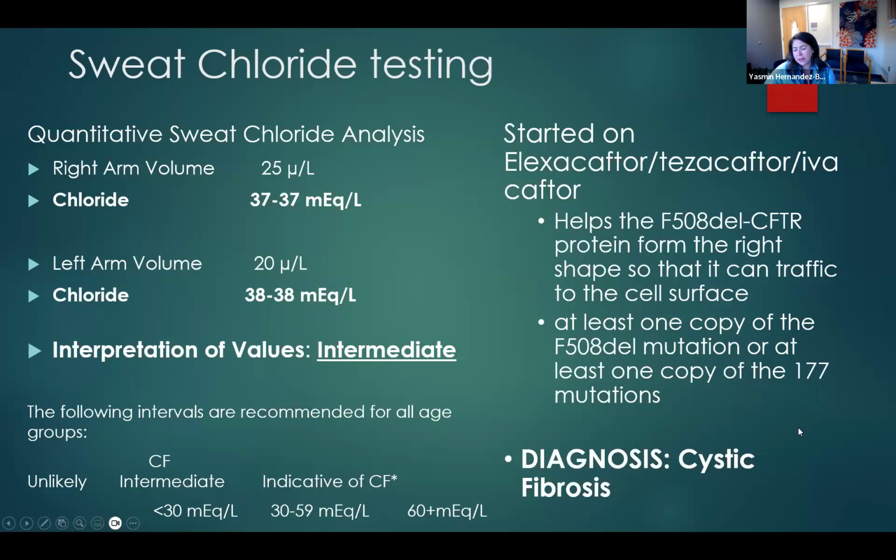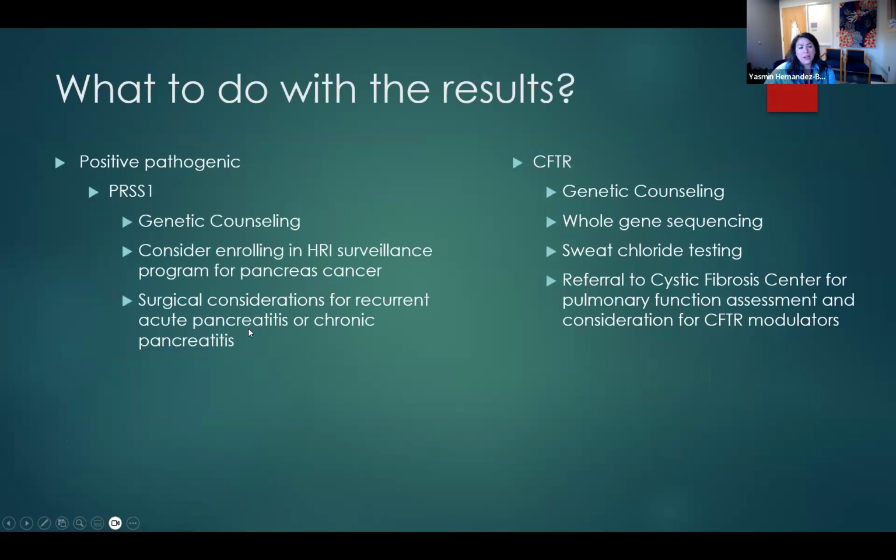She was started on Trikafta, which is one of the medications for cystic fibrosis that's been approved, and she's doing pretty well. So I use that as an example of a patient. I have many, many patients that present in a very similar way. She happened to have cystic fibrosis, but I also have many patients that have risk variants without one of the pathogenic mutations. So I just want to take you through what I do when I get these results. You have multiple options of what the results will show. They will show either a positive pathogenic mutation.